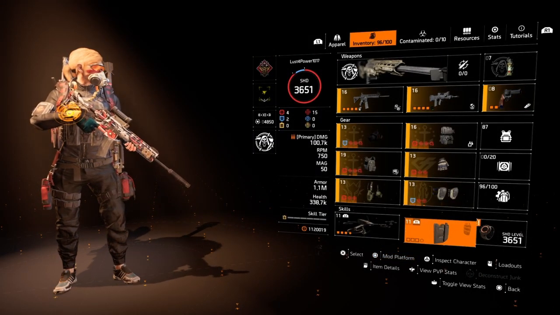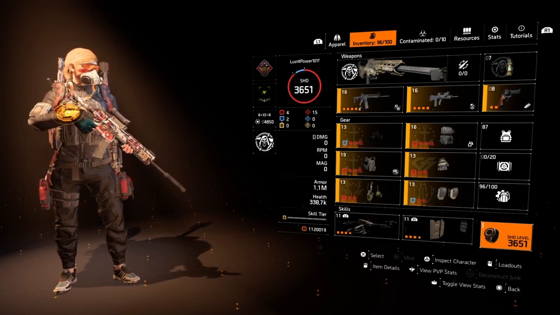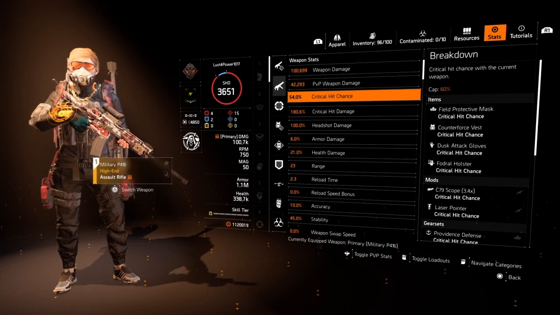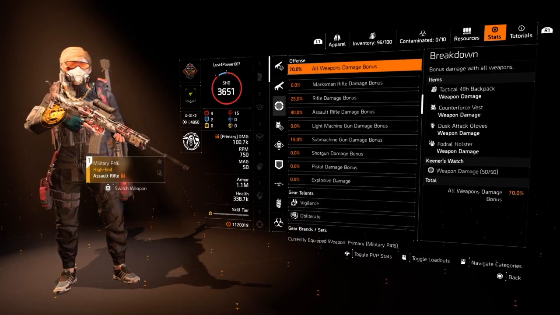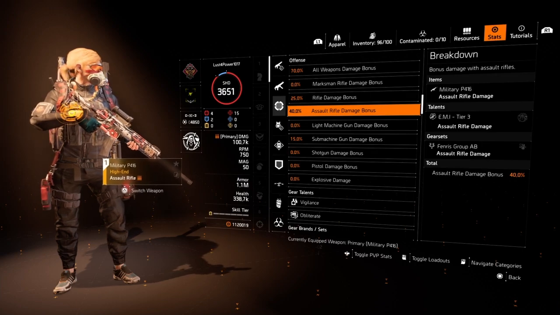And real quick, let's just check out the stats. And don't forget, if you want to throw more armor on this build, you could. I just want to hit hard, so that's why I got only 1.1 mil. But we got 100k weapon damage, 42k PvP weapon damage, 54% critical hit chance, 180% critical hit damage. We have 70% all weapon damage bonus and 40% assault rifle damage bonus.